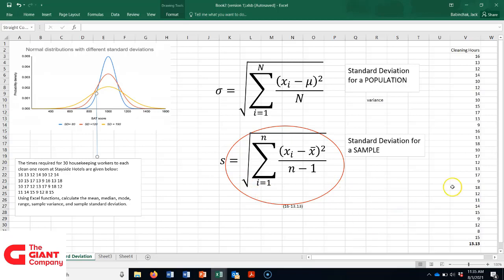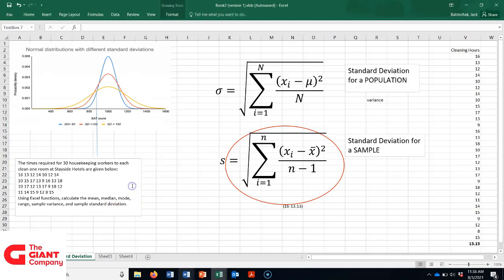Okay, so let's go ahead and analyze this real quick using Excel, and we'll find the population standard deviation and the sample. No, actually, what we'll do is the sample standard deviation. We'll just do that one because I think we're going to be dealing mostly with samples. I'll show you where you find the formula for the population standard deviation also.